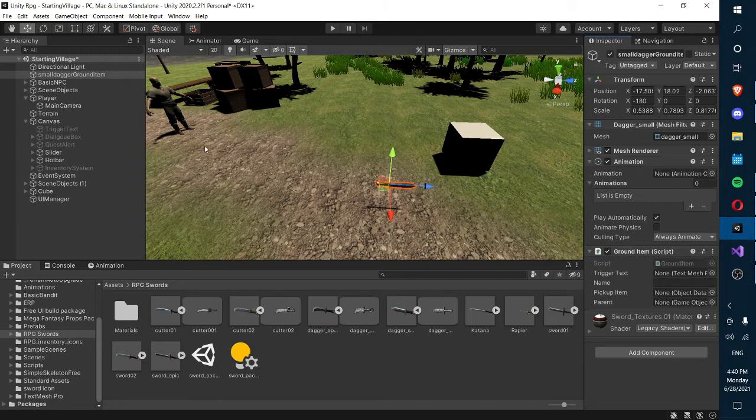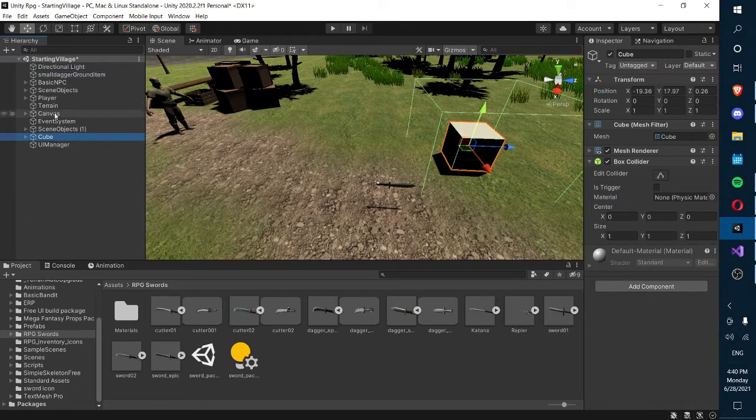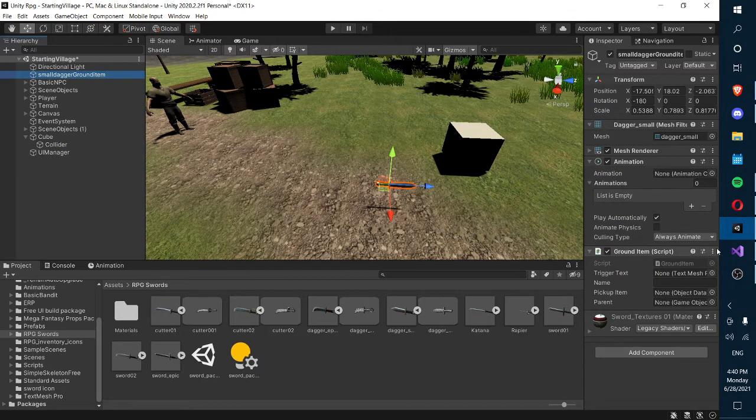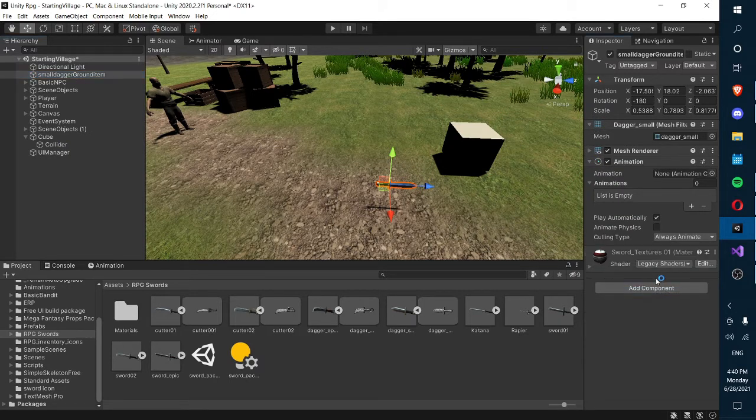And actually, we can literally just copy our ground item, our cube stuff, to it. Oh, sorry, never mind. I forgot we actually had the collider. So we obviously need a collider here.